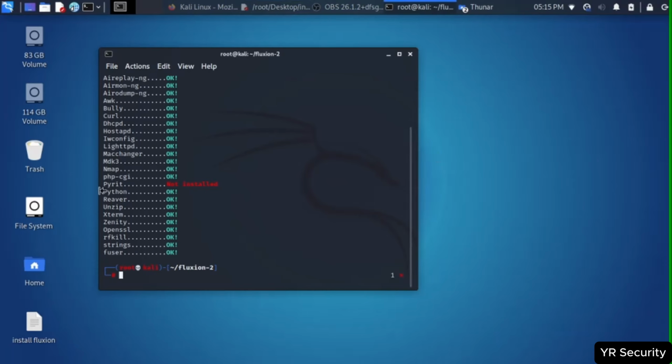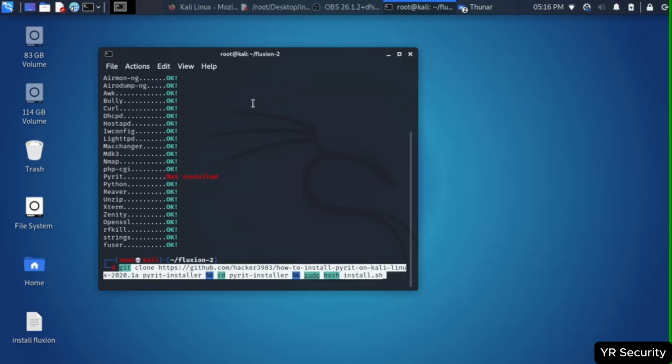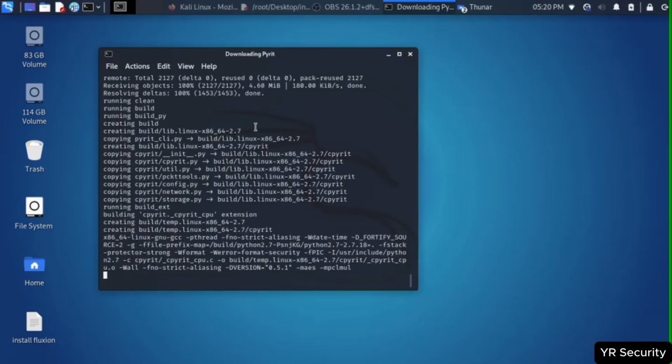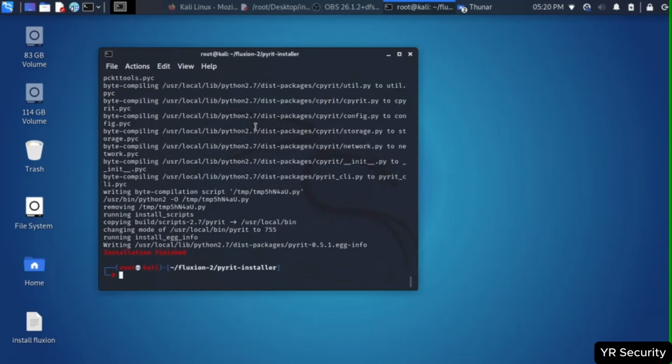We cannot install Pyrit by default because I think it has been removed from the official Kali Linux repositories. Paste this command and hit enter. Okay, now we have successfully installed Pyrit. Now we can run the file.